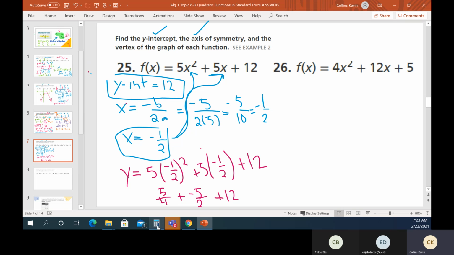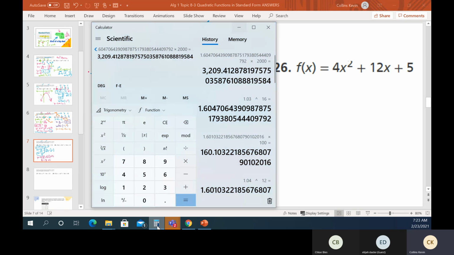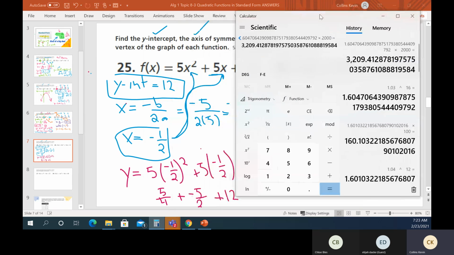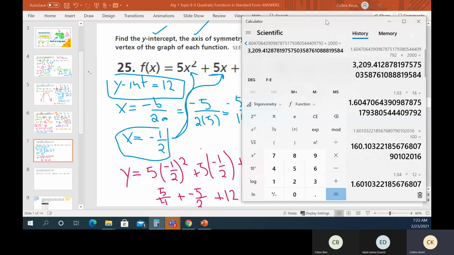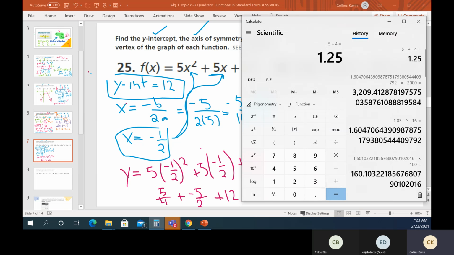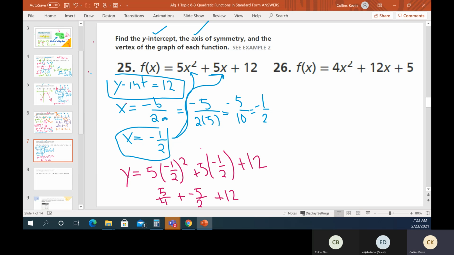If you're not sure what that is as a decimal, go to your calculator. Because 5/4, remember that fractions are just fancy versions of division problems. So break out your calculator. It's a little fun we were having in Algebra 2 yesterday. And you go 5 divided by 4. So that's 1.25. Okay. I'm going to put that across the top here because we need some space.